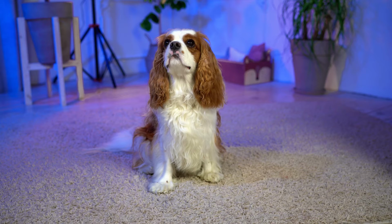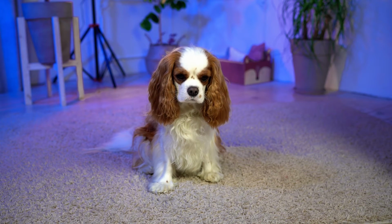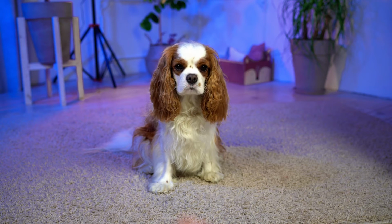Our dog understands pretty well what they have to do in order to get the treat. That is, they should sit and they shouldn't move and look at the treat in the owner's hands. Gradually increase the distance and start moving away. Your dog should keep their eyes on the treat that moves in your hand. This way you'll be able to control and direct your dog's gaze.